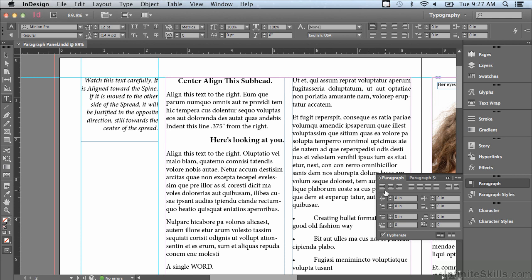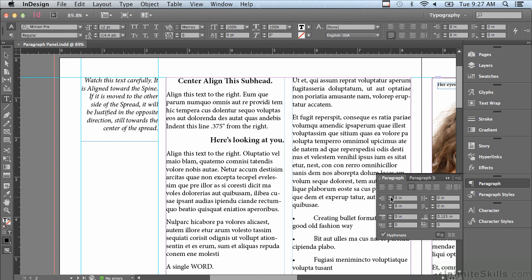In the previous lesson, we discussed the align features across the top of the paragraph panel. In this lesson, we're going to continue in the paragraph panel discussing indents and spacing. I'm just going to select this top paragraph in the second column over next to my first subhead and just get an insert point.